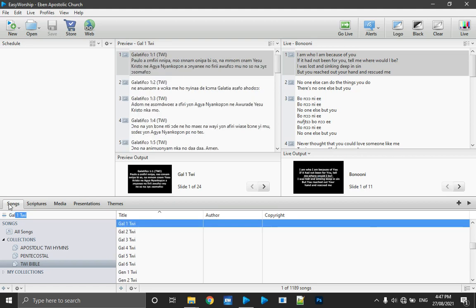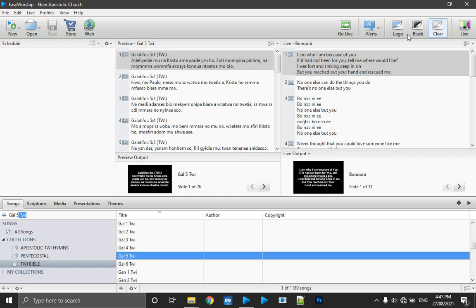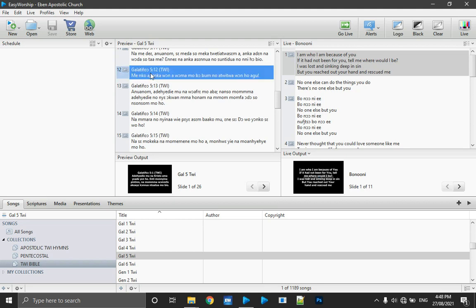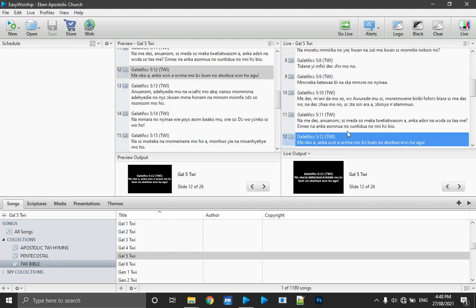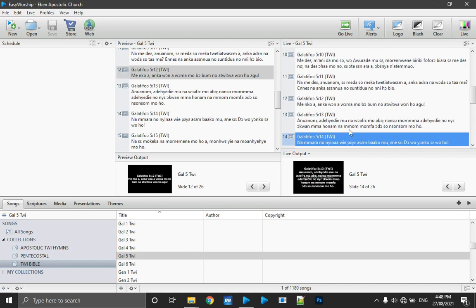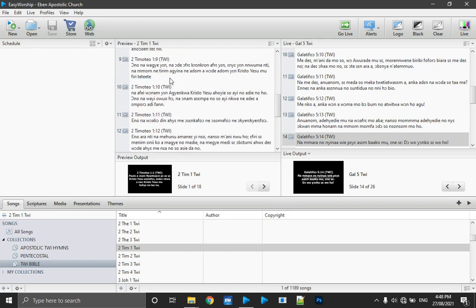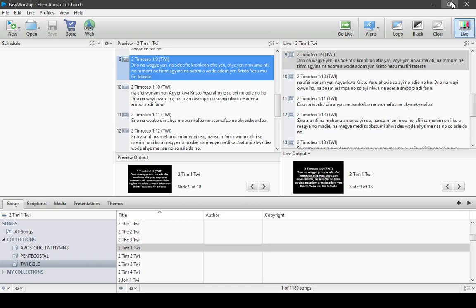So if it is Galatians, first 3 letters, Galatians 5 verse 12, you just scroll down. This is verse 12. Once we are reading, you can just come to the live view and navigate using the up and down arrow keys to navigate through the verses. You will get yourself familiar with it. It's very simple to use, and then you'll be fast. So that's it on how to search. Now let's go to scripture like 2 Timothy chapter 1 verse 9. There we are live over here.